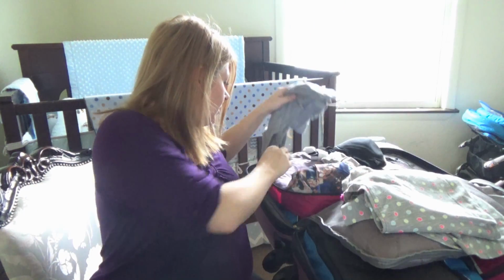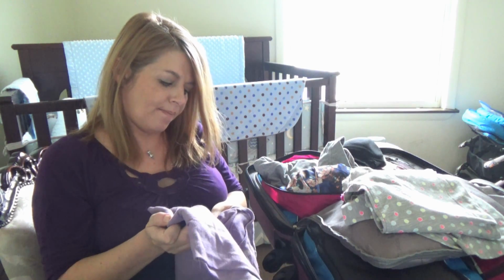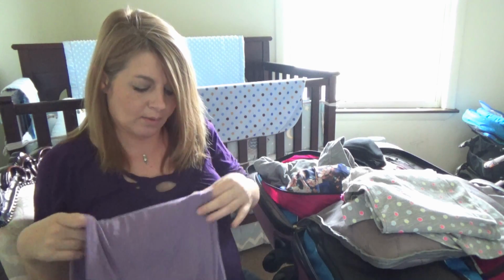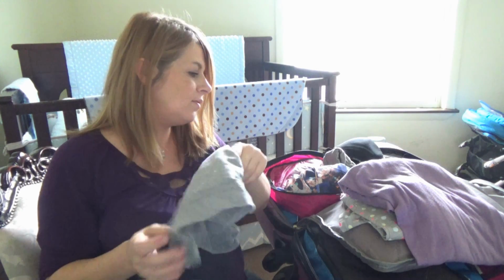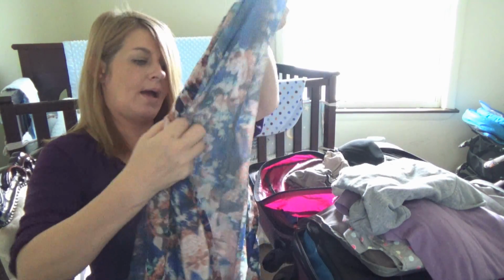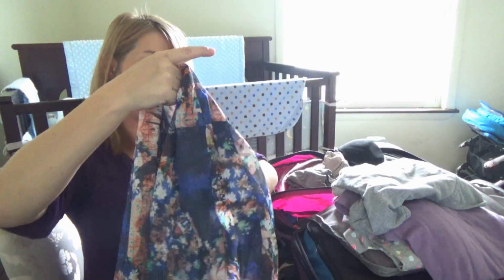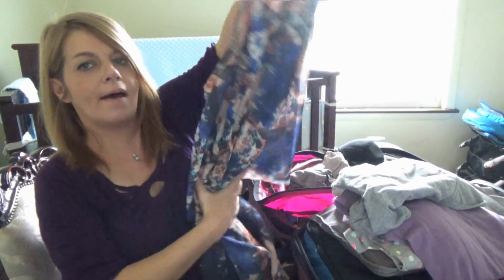I have this maternity dress by Oh Baby by Motherhood, and it's just so comfortable. I've had this forever, and that's again to wear when we have guests over, or when I'm just sitting around. And I do have a pair of shorts that I could put underneath that t-shirt or that long shirt. I have this beautiful maternity robe, and it's upside down. I thought it would be really nice just to have this nice big robe. And I love the design and the color, so I have that.